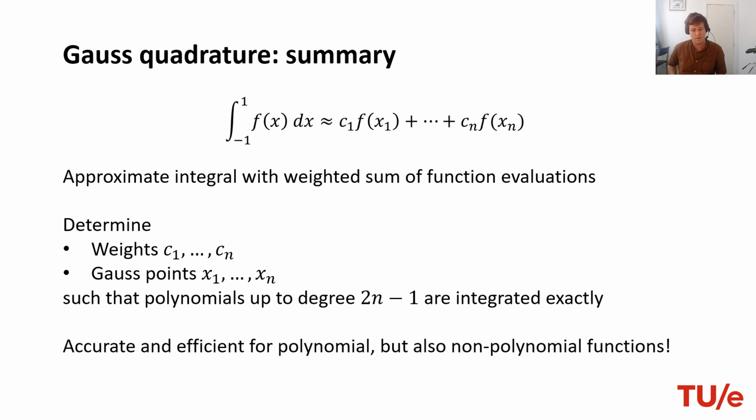We also discussed how to do this by hand, but we saw that this gets quite a lot more complicated when we add more and more Gauss points. I showed you that they are really accurate and efficient for polynomials, and that is the case because by construction they are exact for polynomials up to a certain degree. But also for non-polynomial functions, they seem to be very accurate methods of integration. We will take a look into the error a bit later, but the general conclusion is that these Gauss quadrature methods seem to be a very accurate way of approximating integrals numerically.